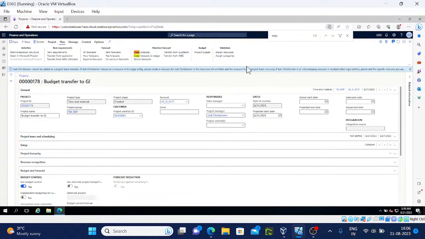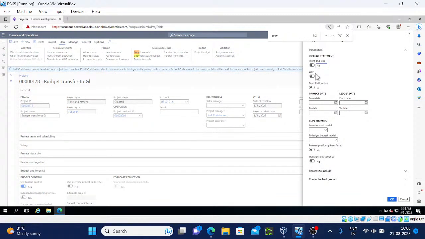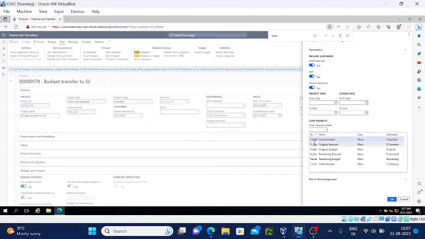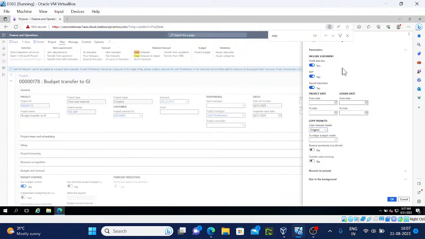Copy forecast to ledger. You can give what required things you want to transfer. If you want to do the payroll allocation, you can do that as well.